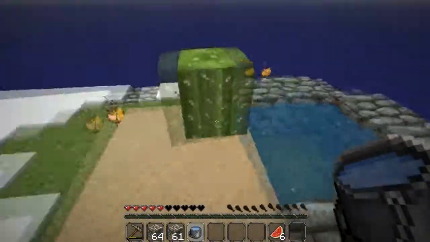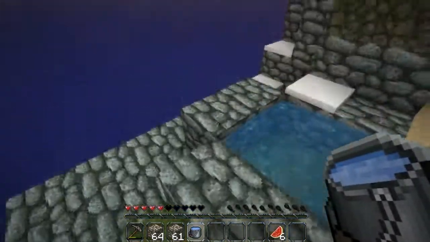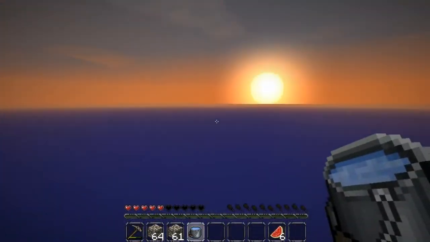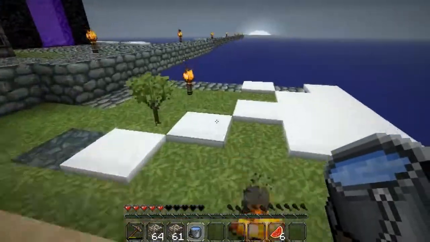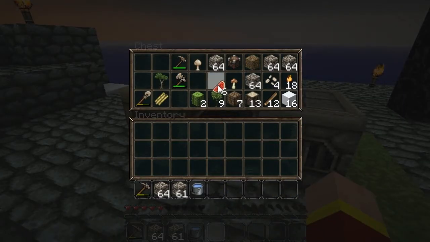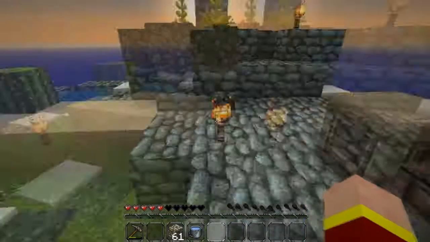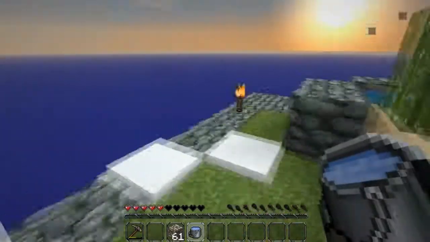What I need is this water first, and then we need to do something rather dangerous. This might get me killed. Don't want to lose my melons. Can we do it with just half a stack for now? No, we'll just take the entire stack.